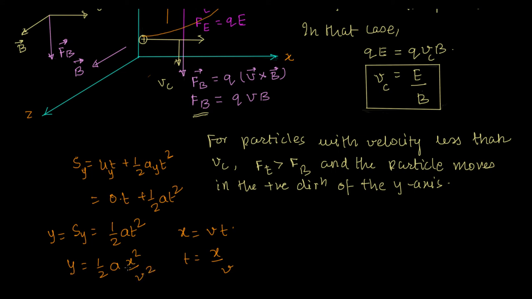This is a parabola. That's how you normally derive the relationship when the particle is moving under a certain force field. You have to find the things in terms of x, y, and maybe if it was z, then z, and then you start eliminating the variable. That's why you have been taught the parametric form of equations. This is a parametric form of equation, and if you eliminate the parameter, you get a relation between x and y, correct? So the particle moves in the positive direction of the y-axis, and it will take that trajectory.